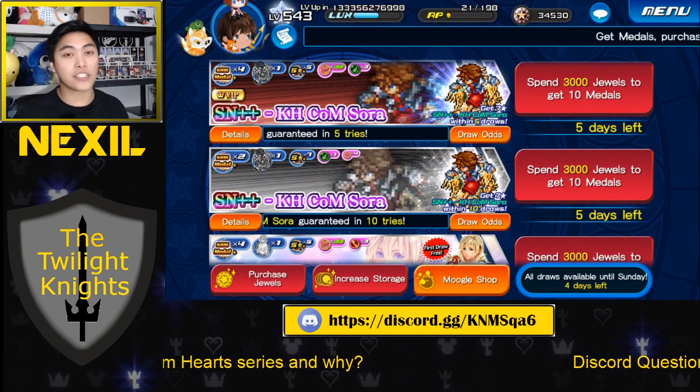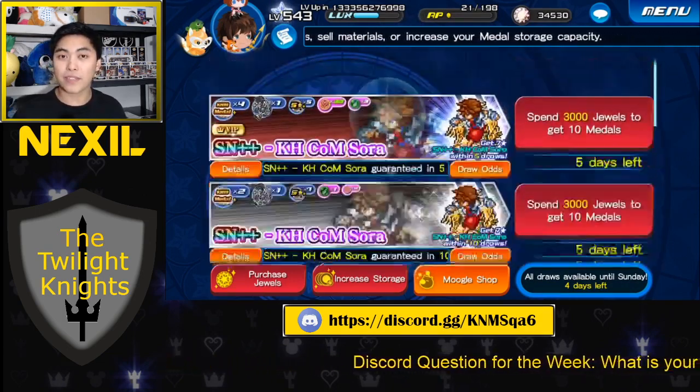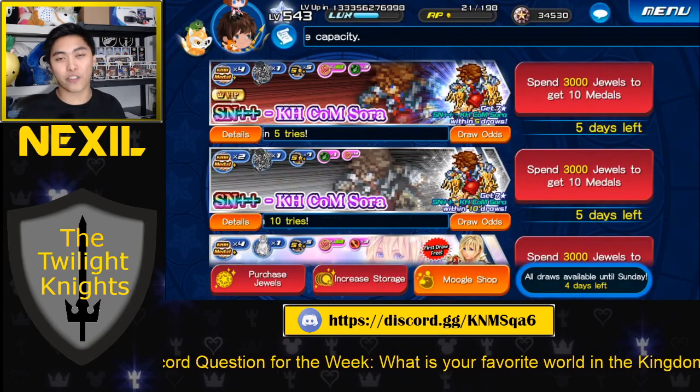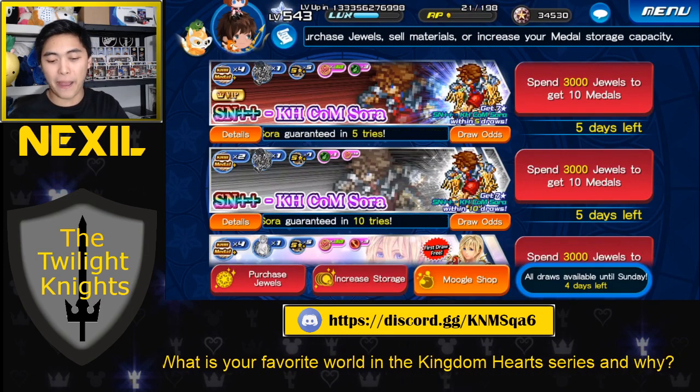The Chain of Memory Store is going away, and the Foreteller banner is going away the same day. So they have to replace it with something, and then that's when we'll know whether or not it's best to pull for the Foretellers or not. Alright, so that ends my rant about the Foretellers.